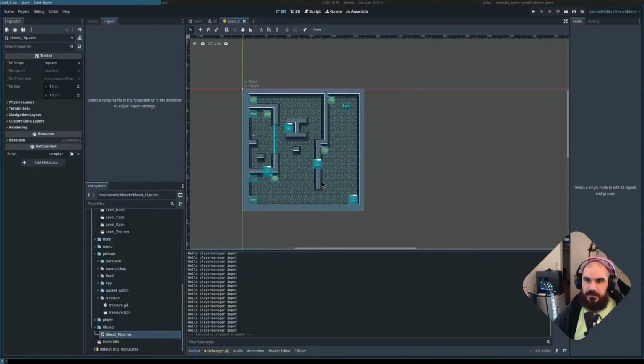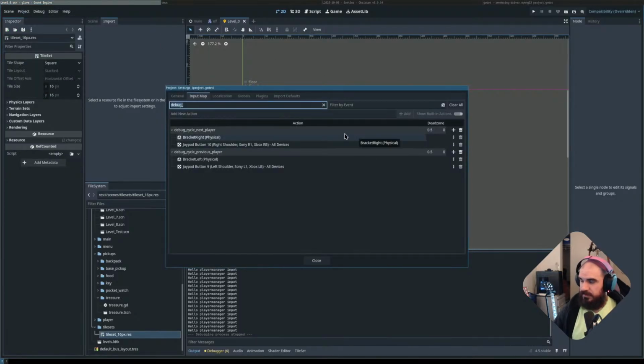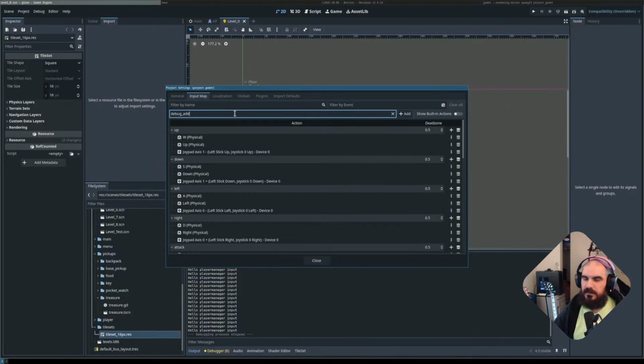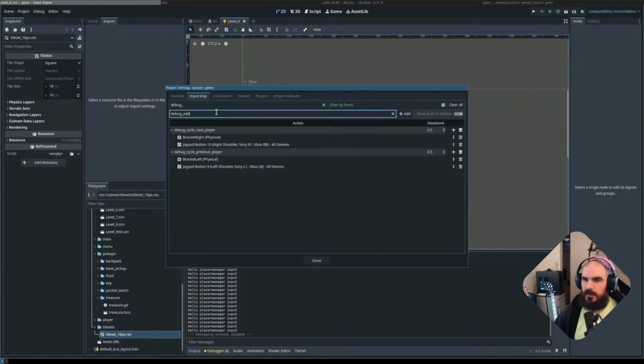Originally, I was thinking to use plus and minus to add a player and subtract a player. It makes sense. They're right next to each other, and plus to add, minus subtract makes sense. But on my keyboard layout, plus and minus are on opposite ends of the keyboard. I don't think I would ever use that. Debug add player. Oh, sorry, add new action. Debug add player. This actually might be very simple. Debug remove player.